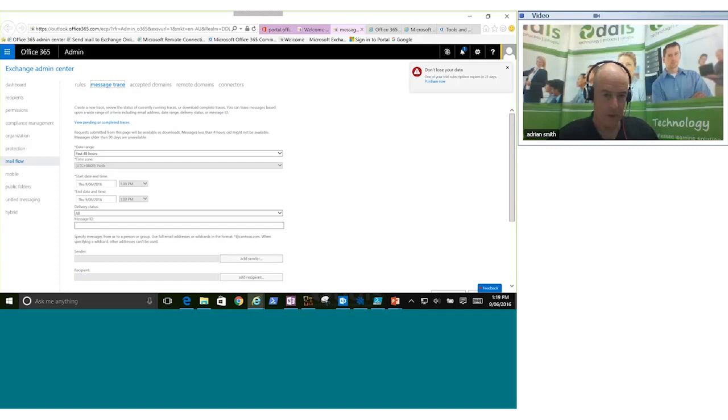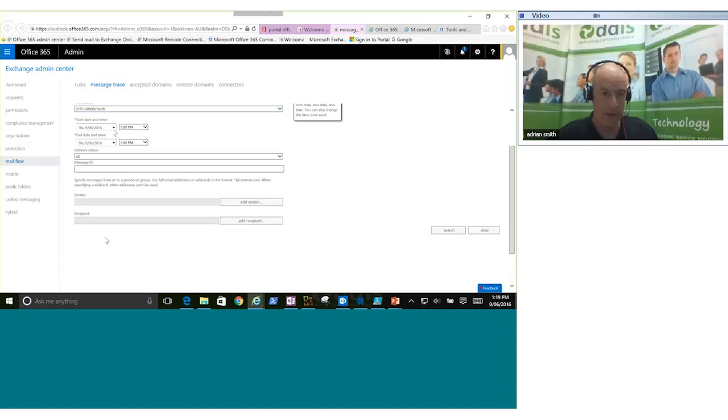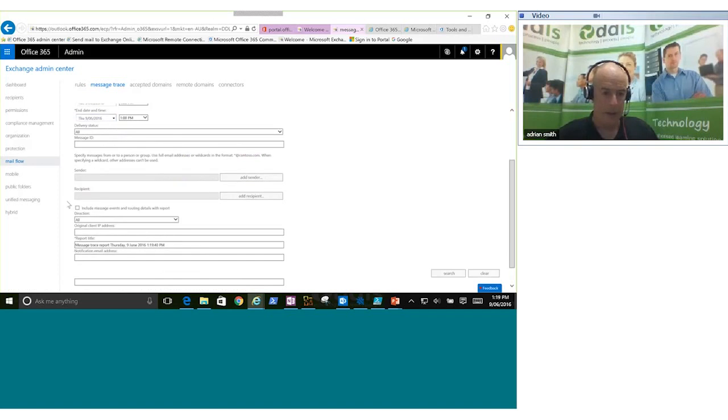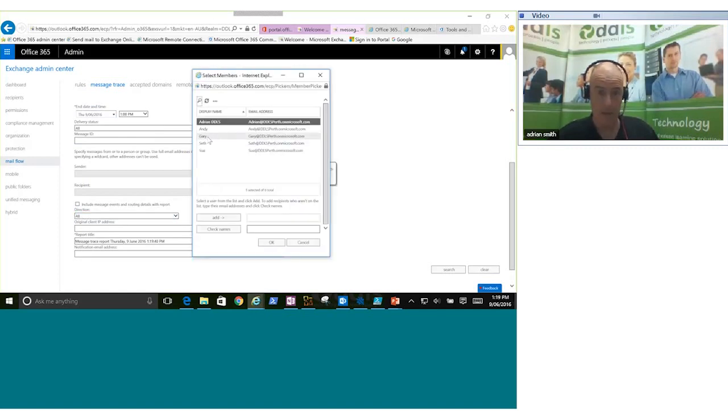So I could choose custom. Until I do all that, I haven't got the extra options down here. Now I need to go back at least the 8 days, and now I get the options to choose whether it's inbound or all, and limit the search on the IP address as well. Put in some message IDs if we knew that. We could use the test connectivity website to find all the message ID information, etc. And I can go in here, pick out a particular user, and see what they've actually sent. I'm not sure they've actually sent anything, so maybe I'll use themselves. And then do a search.